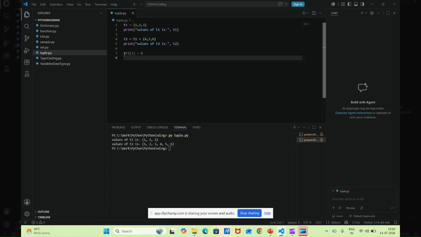If you try to modify, let me uncomment line number 7, where I am trying to modify the first index value of t2, where 2 is there. I want to change it to 8, but changing is not allowed for tuple, so I will get an error. Let me save and run this.